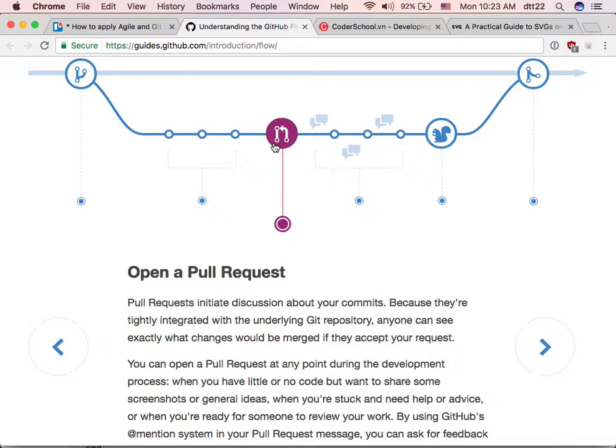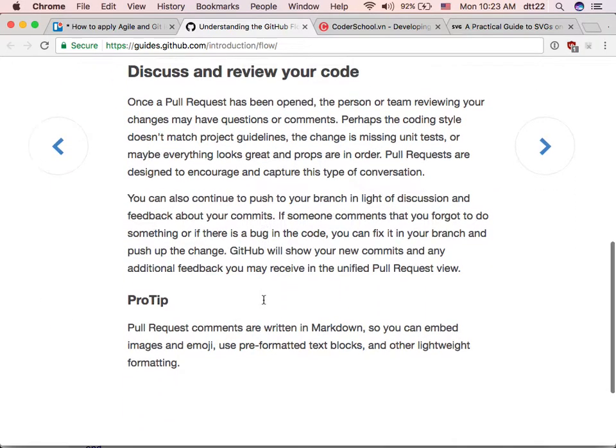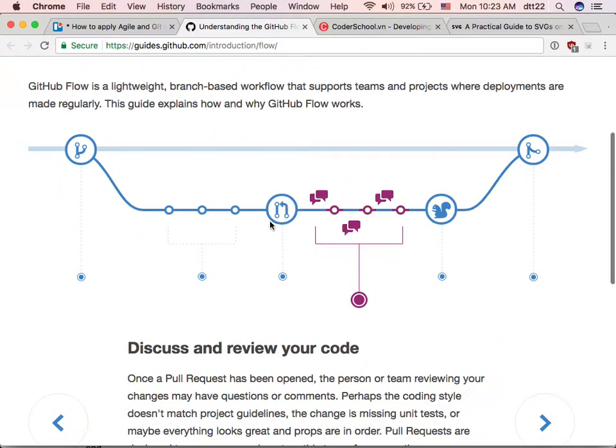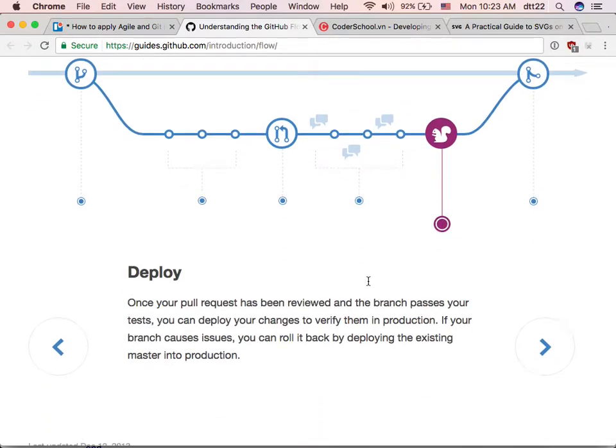He can comment, hey, can you explain why this line looks like that? Hey, did you solve this edge case? Did you handle when the user is not logged in? Can the user see this post? You can have all these comments. So we have back and forth comments here. Discuss and review on my pull request. You can click on any line. So after that, we will feel like, okay, it looks good.